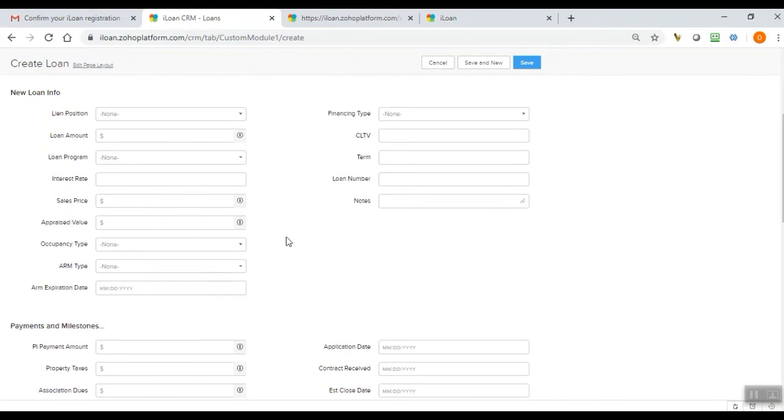The idea here, by the way, is not to recreate the entire 1003, but to be able to store enough loan data so that if you want to come back and pull up people that meet a certain criteria so that you can do refis for them, this is a great way to keep them in your own database that travels with you the life of your career.